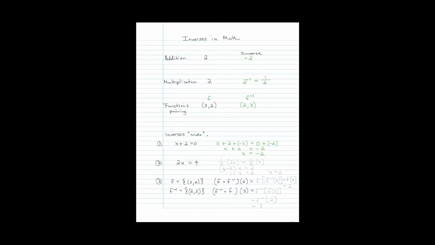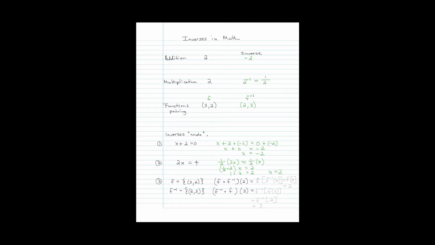And similarly, if I have a multiplication by x or by a variable, then the way I undo that is I multiply both sides by the multiplicative inverse of 2. Or I divide, but I want you to recognize that this is the same thing. So 1/2 times 2 gives you 1. 1/2 times 4 is 2. And 1 times x is just x. And so using the inverse there is what allows us to get the variable by itself. We're undoing the multiplication by 2. In the first example, we were undoing the addition by 2.